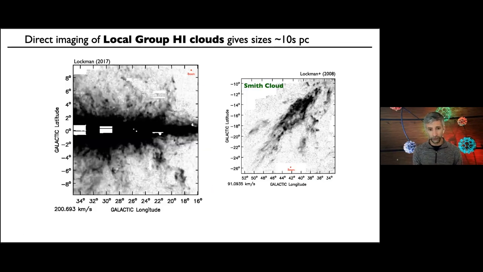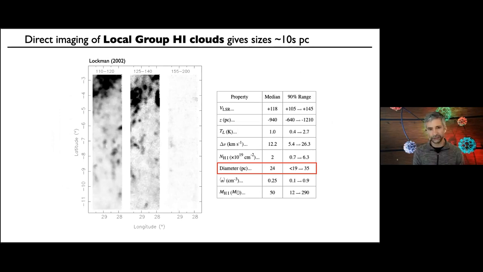Now, in the Local Group and a little beyond, we can actually do direct imaging of clouds that gives us some handle on the size scale. So this, for example, is a look at one of the tangent point velocities, so we know the distance to the gas, just a section of the thin disk and thick disk in the interstellar medium. We saw this plot a little earlier from Jay Lockman, also showing the Smith Cloud. And typically what we find in the Milky Way is that these HI clouds, or likely cloud complexes with some substructure that's just not quite resolved here, or we're not measuring the fine scale structure, have typical sizes of order a few tens of parsecs or so.